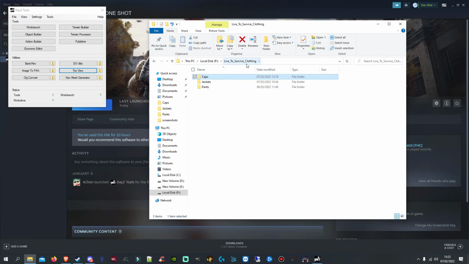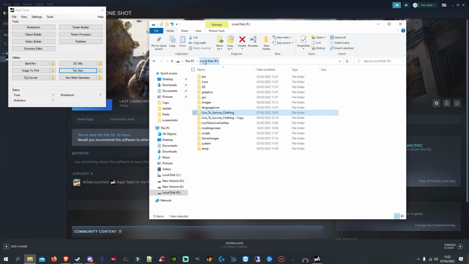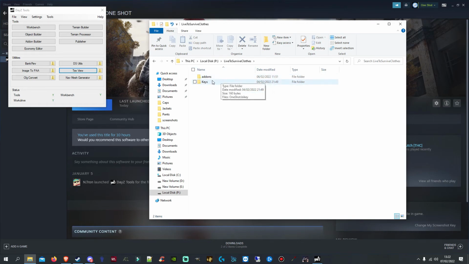Okay, so the next thing you want to do is go back to your P drive, and I said at the start you need to create a second folder. One will be your mod folder, and I said if you haven't created add-ons, Mikero's Tools should do this. DayZ add-on builder, if you use add-on builder, it may not, but make sure if you haven't got an add-on folder with the PBO in at the end of this, go ahead and create an add-on folder and redo it when you pack the PBO.